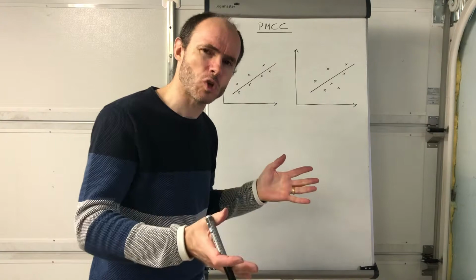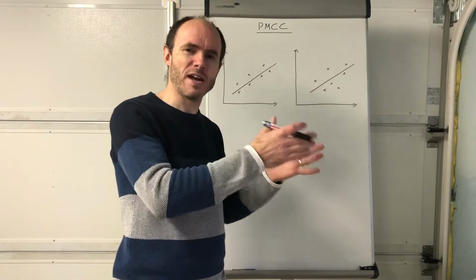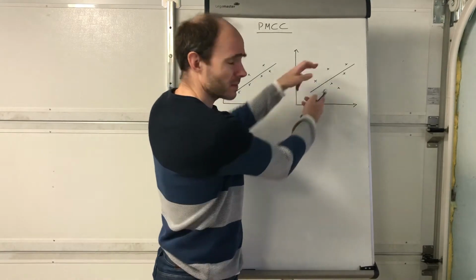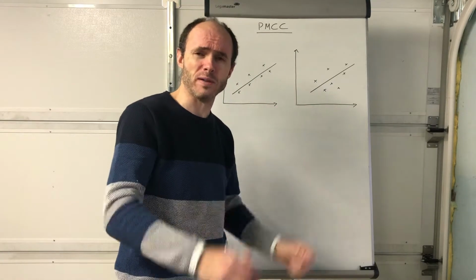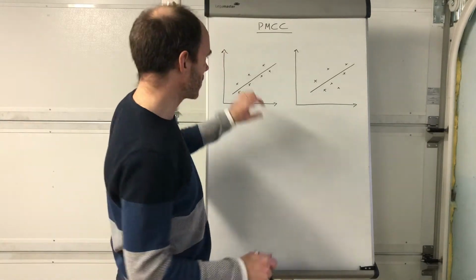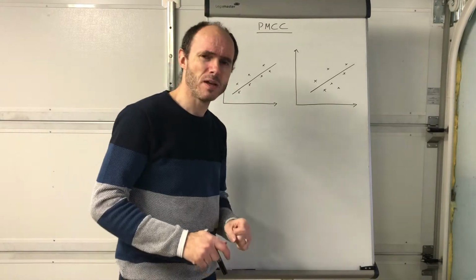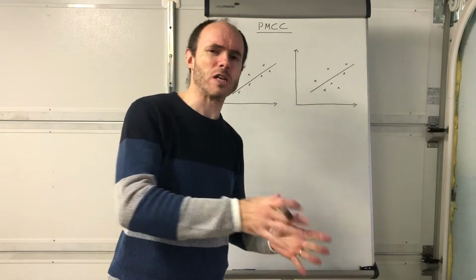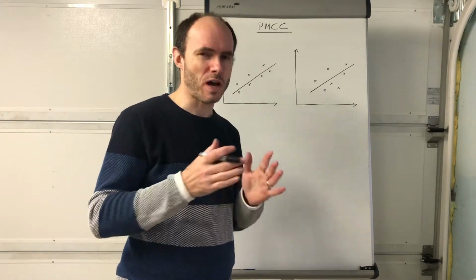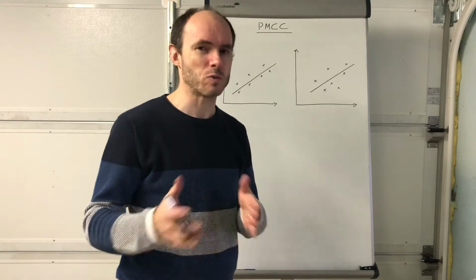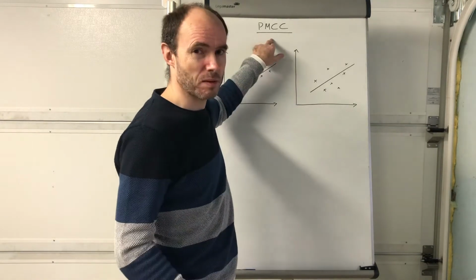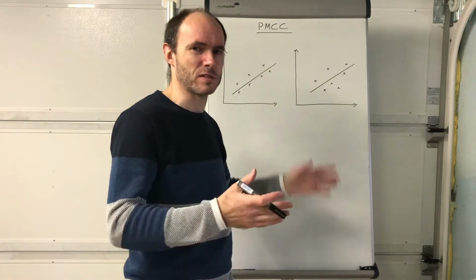Well, of course, if I zoom out and overlay the line of best fit, or regression line, on the points, it's going to look like the points are fairly scattered, far away from the regression line. Whereas if I zoom in as much as possible, it's going to look like the points are closer. So what I'm saying is you cannot just look at a scatter graph or two scatter graphs and know with 100% certainty which one has a stronger correlation. This is where the PMCC comes in. This is where Pearson did a lot of very good work.